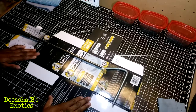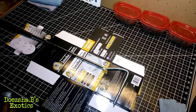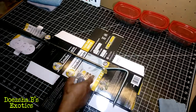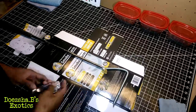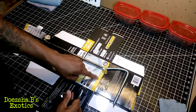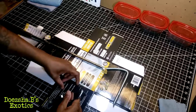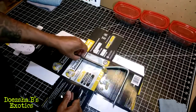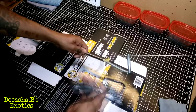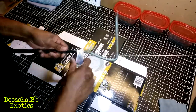So right now it's the next day after I secured the hook to the shaft with the Gorilla Glue. I did rotate it once last night. It was originally right here, and I seen the foam had expanded, and I didn't want it to get too stuck, so I rotated it. It comes off pretty easy. That's why I used the laminated side of this box here.